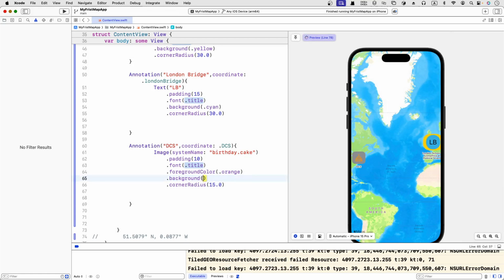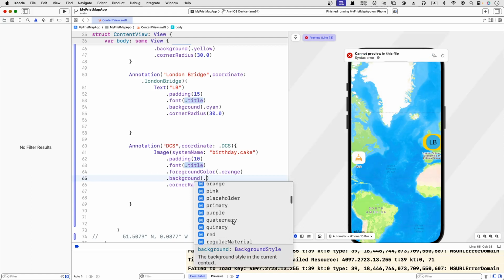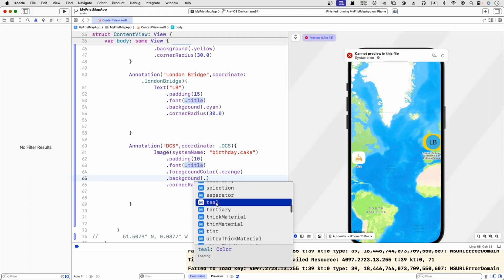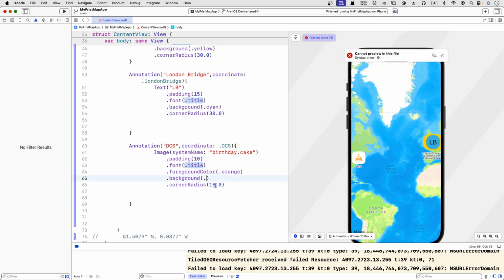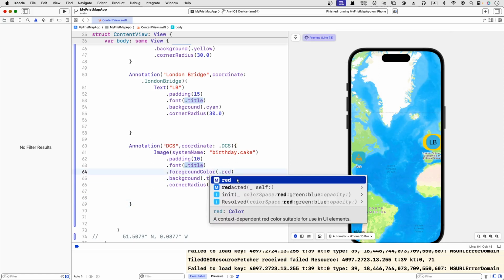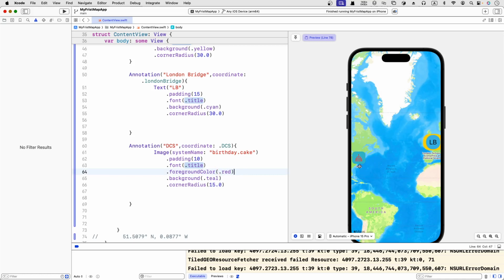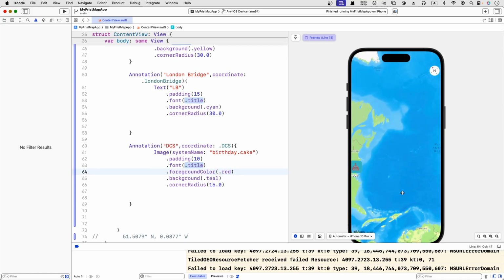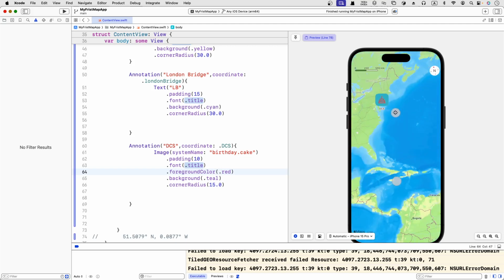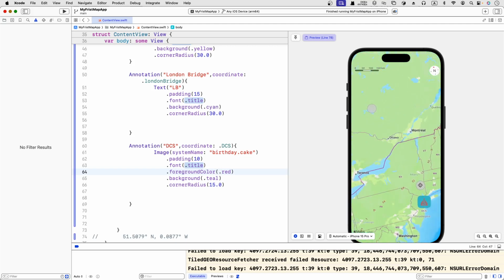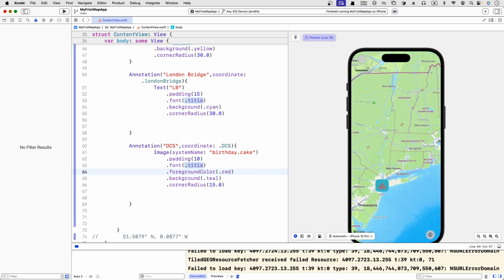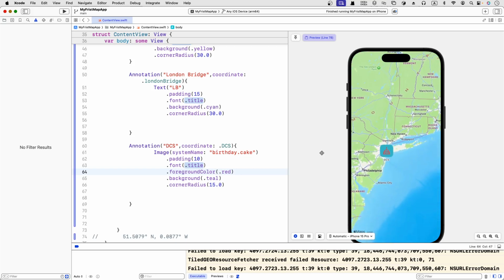So you can do all sorts of customization. Yeah, maybe teal. Let's do teal, just to explore more possibilities. And maybe this is not orange. Maybe this time I use red to give it contrast. Yeah, so you got an idea. Of course, I'm not going to spend much more time on this customization. You can customize it yourself. Okay, so that's how to do the customization.